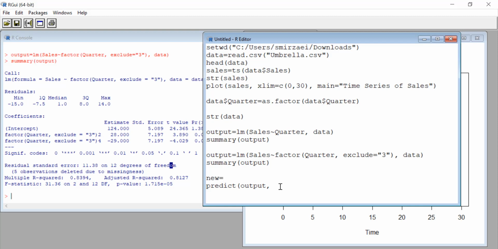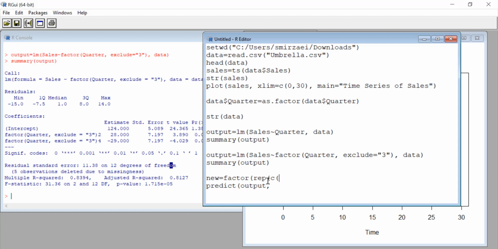I'm going to create a new data set for the purpose of prediction. We know that the input to this model is quarter 1, 2, 3, or 4. That should be categories. So my new data set here would be a factor over, let's say, 3 years. In 3 years, you're going to have 3 repetitions of quarters 1 through 4.